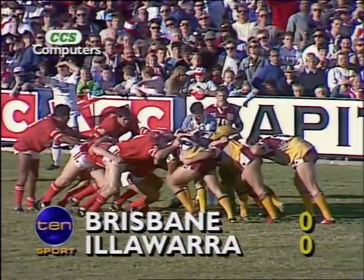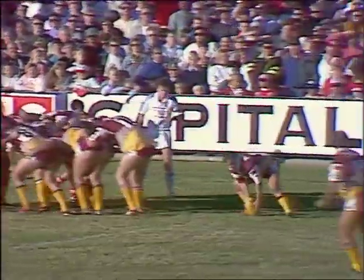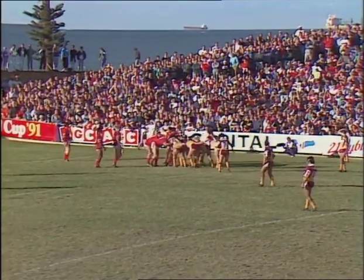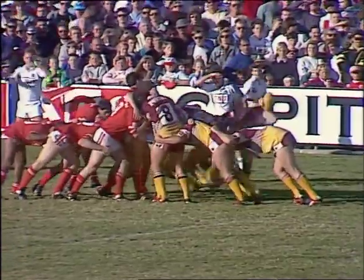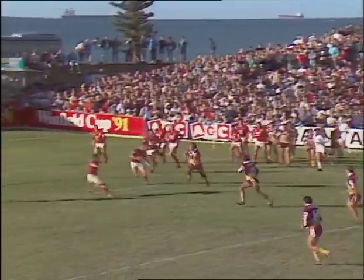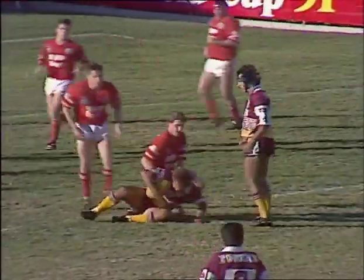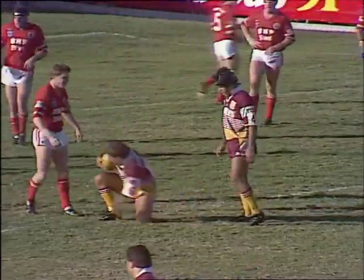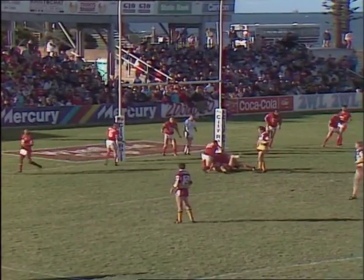Still no score here at the showground at Wollongong. And the scrum 8 metres out. The Illawarra backs up very, very quickly. Second feed by Walters. It comes open side. Madison ran across field looking for the straight runner, but it wasn't forthcoming. Renoff will go to dummy half. Wrapping around is Gilmeister. Tremendous work rate is Trevor Gilmeister. Now they'll look for probably Dowling on the wrap.